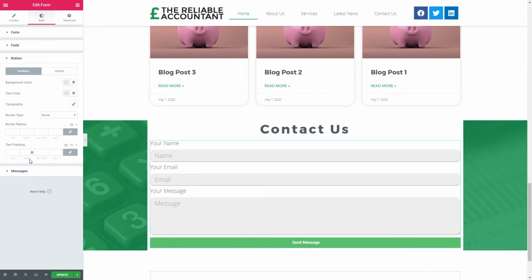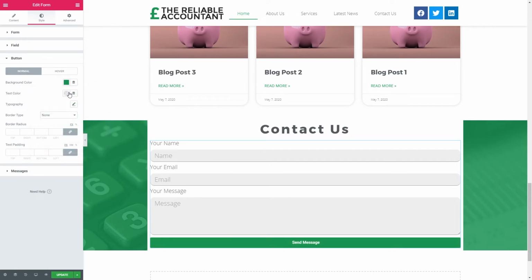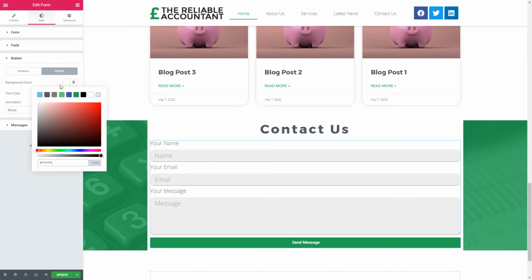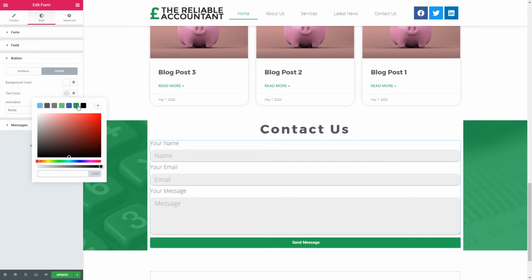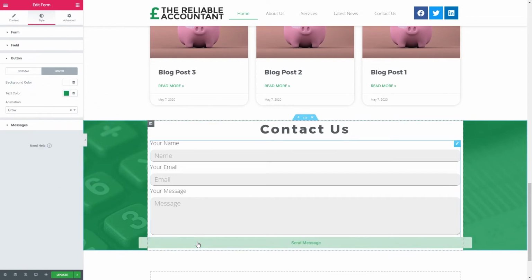The button then, we've got normal and hover options. Background color, I'm going to go with the dark green. Text, I'm going to make sure is white. Hover options, I'm going to flip those. So background color, I would like to go white, and the text color to go green, and an animation of grow. There we go.